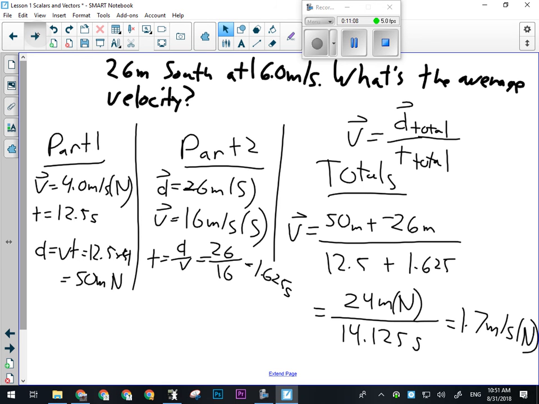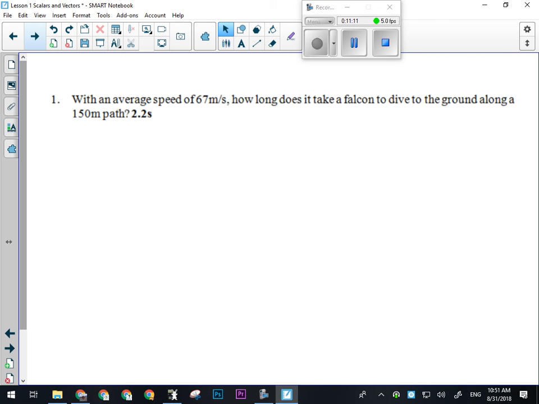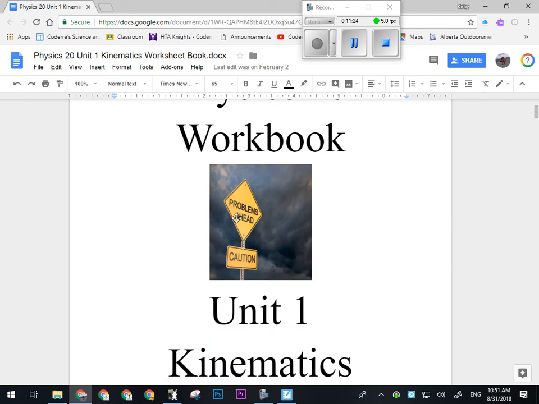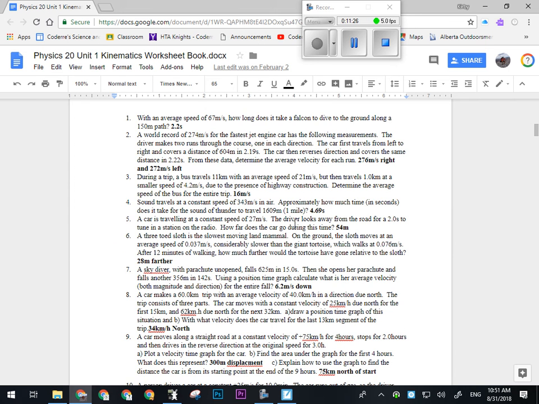All right, so in your worksheet booklet, you will find the first thing that I'm going to have you work on, which is these questions here. They're on page 2 of your worksheet booklet file that I put in the stream last night. So if you still haven't joined Google Classroom, make sure you do that because that's where you're going to get this stuff. I'll make it a little bigger so it's easier to read.